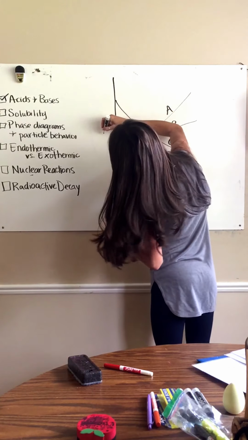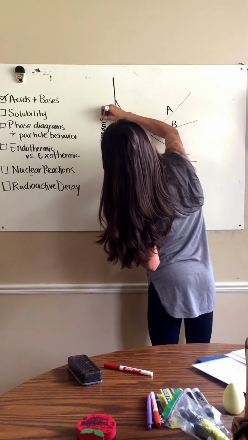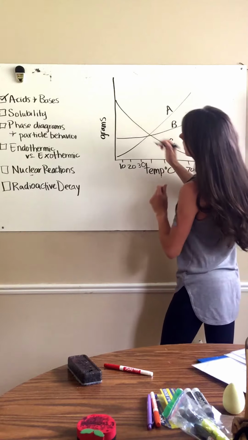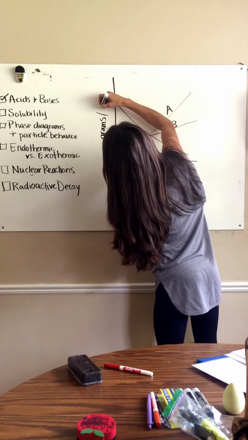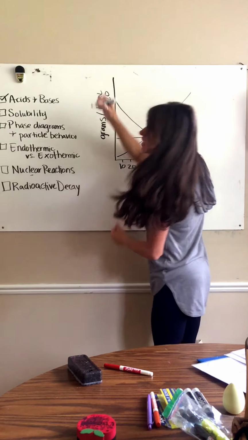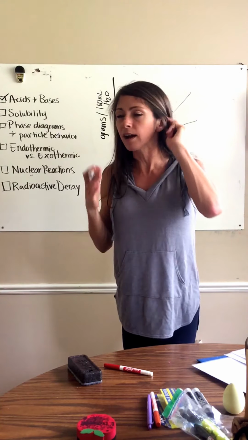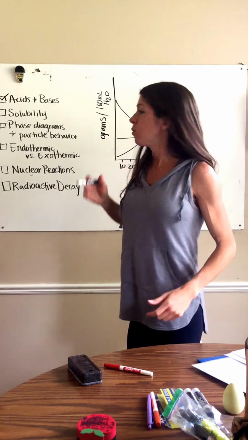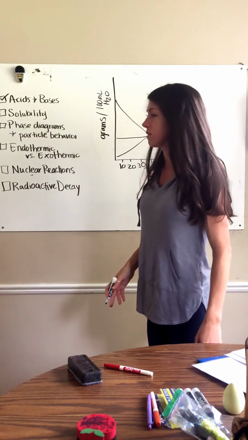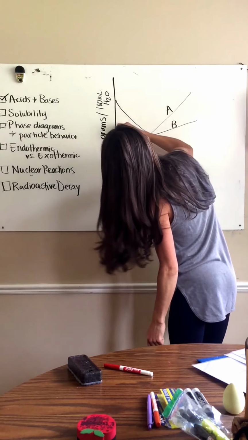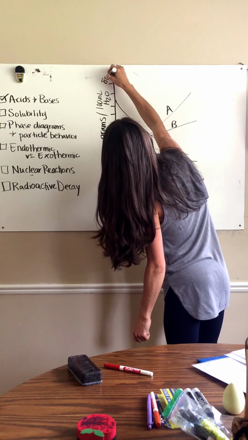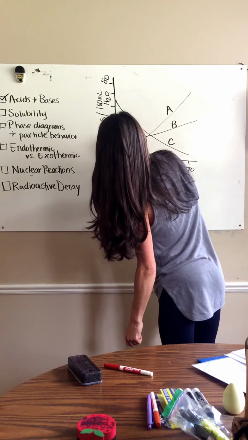Now, the other thing that's over here is how much of your chemical, so this would be grams of chemical B, grams of chemical A or C, okay? How many grams we have per 100 milliliters. Now, you may see 100 grams of H2O because we're always sticking stuff in water and dissolving it. Like 99% of the time, you're dissolving stuff in water. Water's the solvent, and then your solute could be endless different types of chemicals, okay? And we're going to put these in tens as well. 10, 20, 30, 40, 50, 60, 70, 80 grams up here.